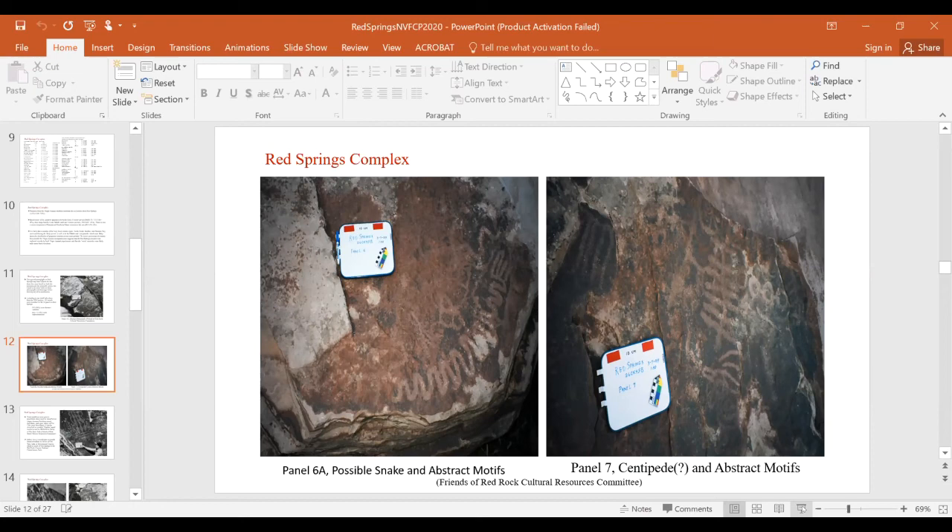A question about the water supply: was it likely consistent over thousands of years, or could the marsh area have been a pond at one time? The water was probably consistent. The good thing about springs and seeps in the Spring Mountain and Red Rock area is that they come from water that seeps through sandstone, largely from snowfall on Mount Charleston. Even during the worst periods of drought or aridity, those resources would still be available — a veritable oasis and lifeline — relatively consistent for thousands of years.